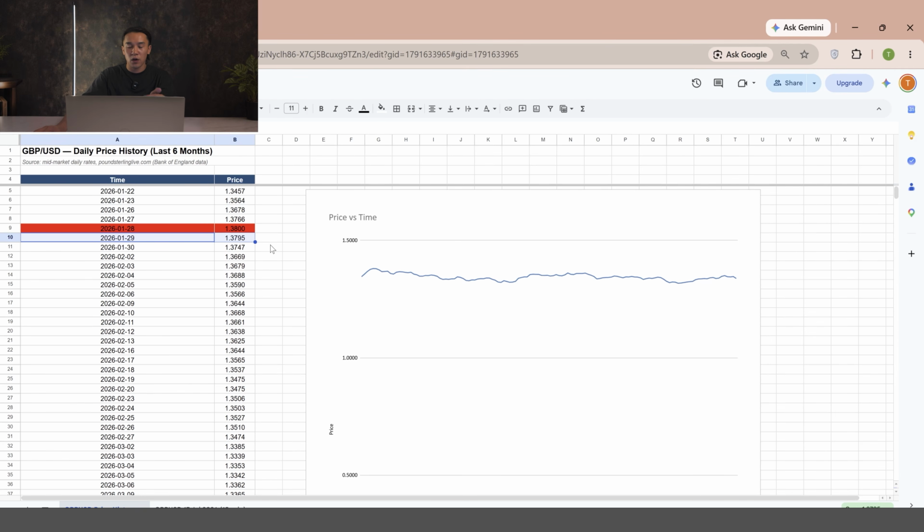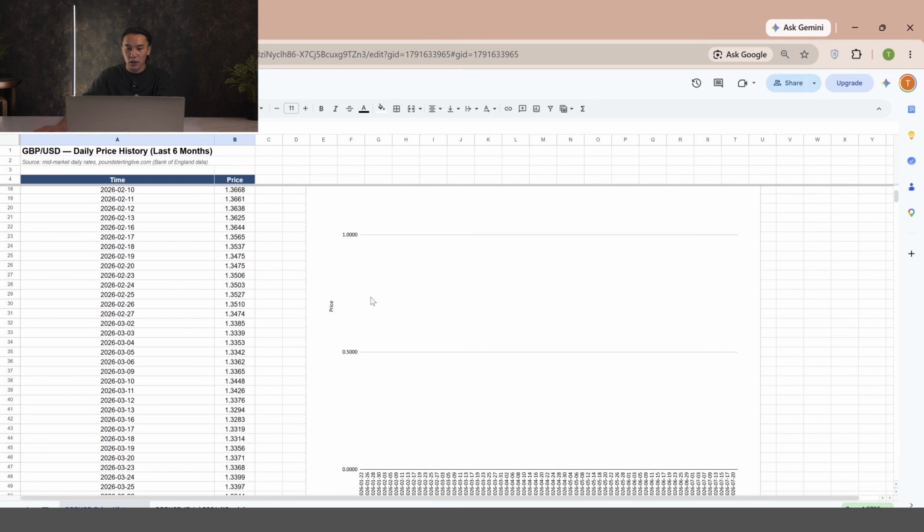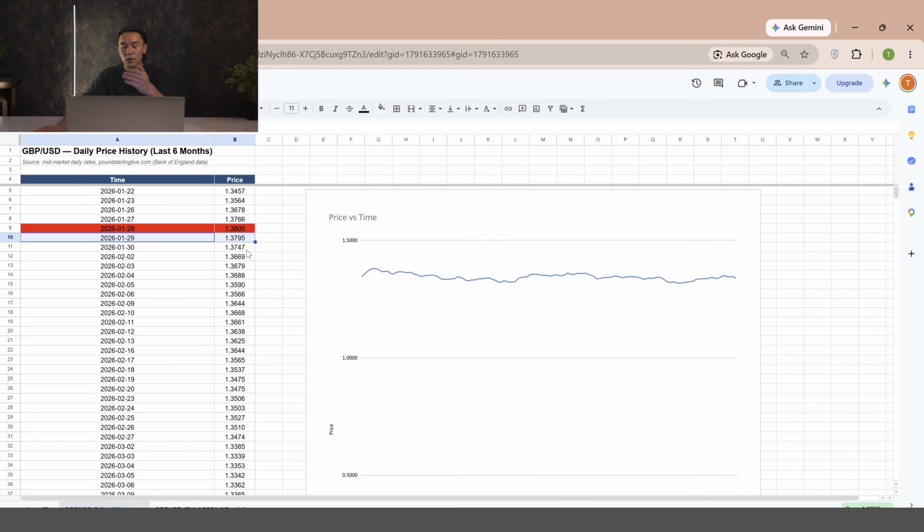It just opened or closed that day, or maybe it's an average for that day. But once you put that data on there, you get a graph, a chart. That is how you build any chart. So that is exactly what our charts are showing us. Just price history over a period of time.